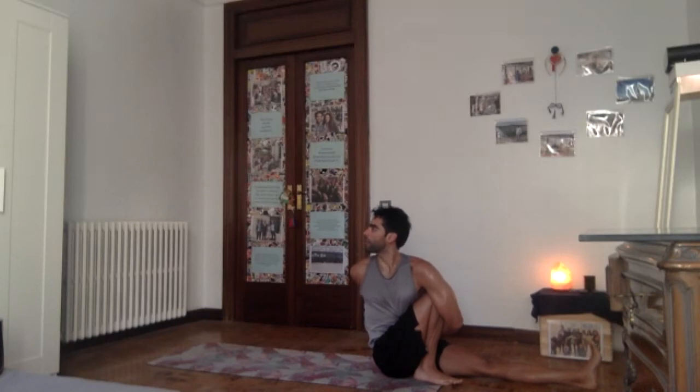Gaze towards the back, four, five. Pull the belly in, open up the chest, four, four. Keep your left leg active, pressing down into the heel, reaching away, four, three. Two. Keep breathing as deeply as you can in the twist. Four, one.